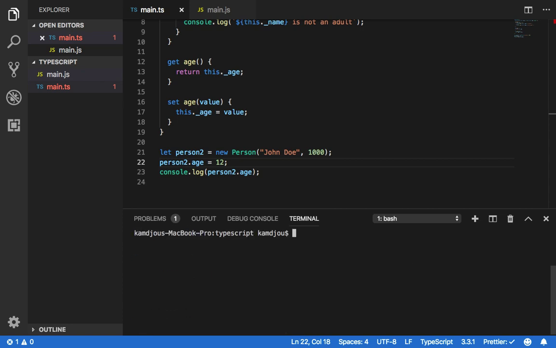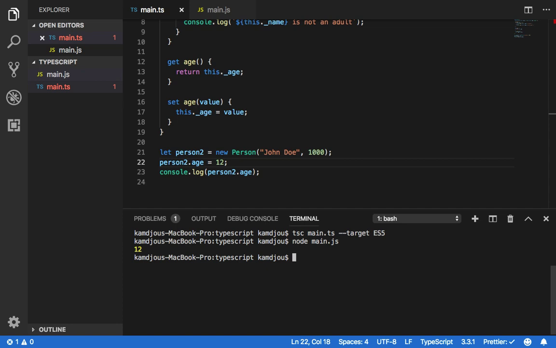So how do we do this now in our console? These accessors are not accessible unless we are targeting ECMAScript 5 or higher. So to do this now, we'll have to run TypeScript compiler main.ts --target, telling TypeScript now that we want to target ES5. You do this --target, then you put ES5 there, and you run the code now. You see now that we don't have any errors, meaning that we already told TypeScript that we want to target ES5. So it targeted ES5, and now we don't have any errors anymore. So I'll run node main.js.